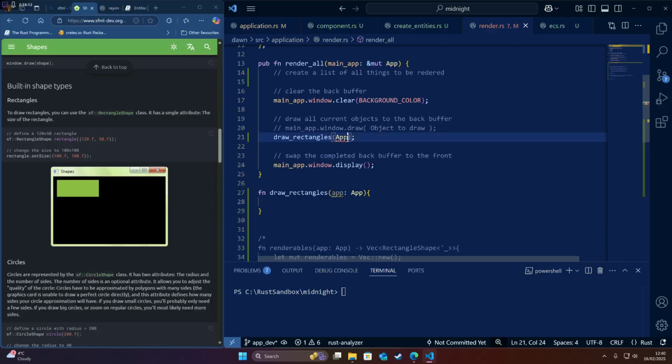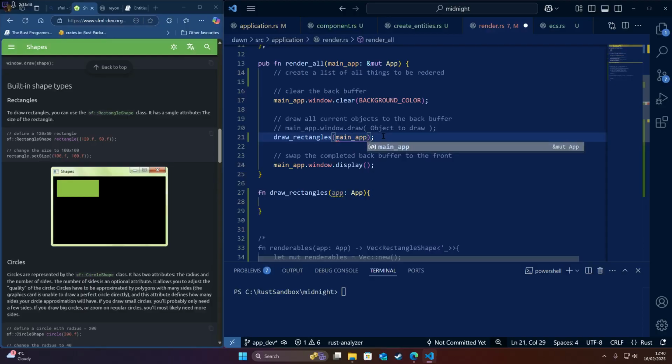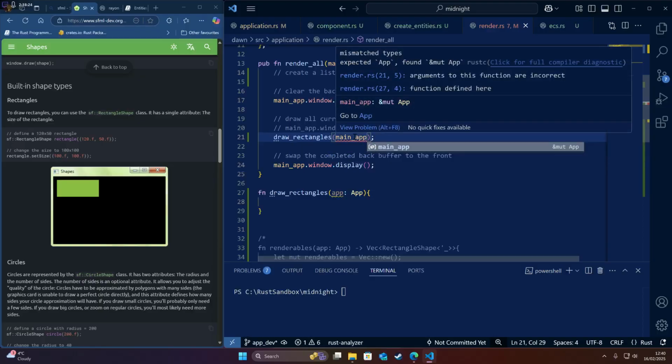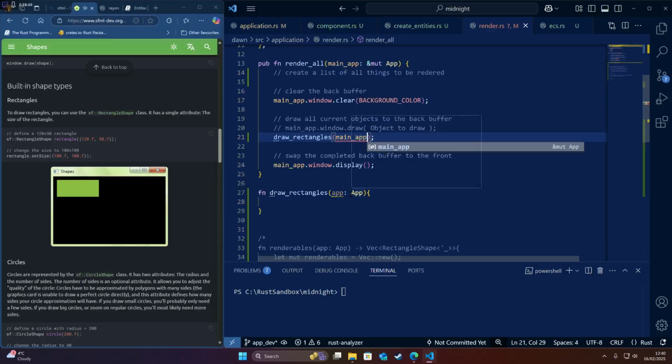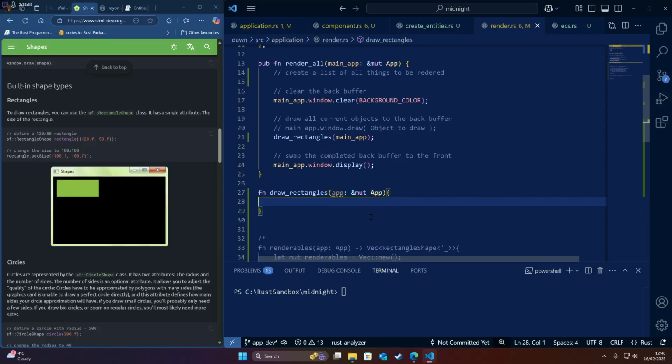That's main app. Dumbo. Okay, that'll work.